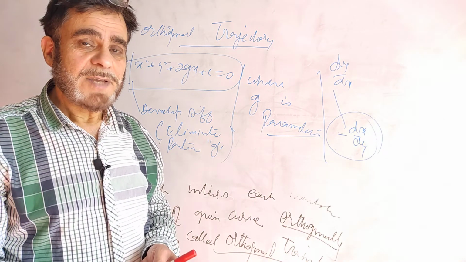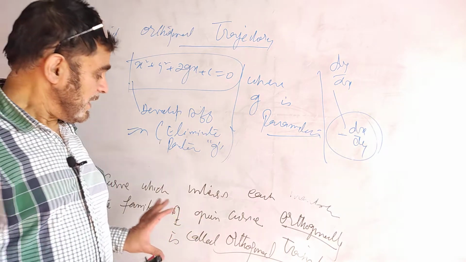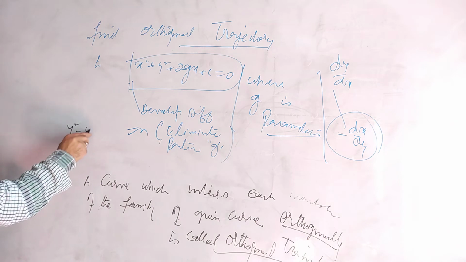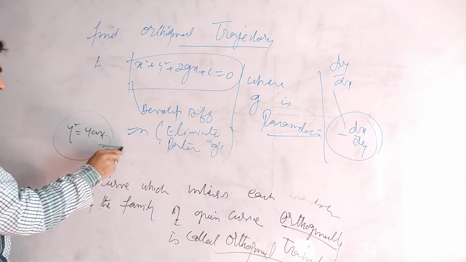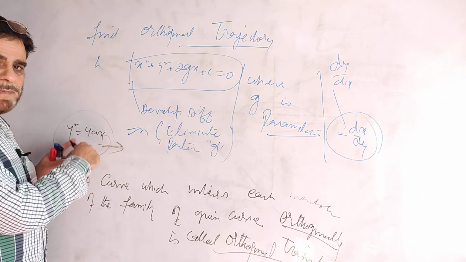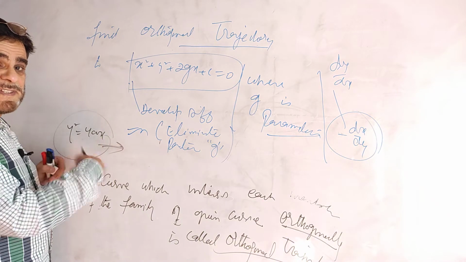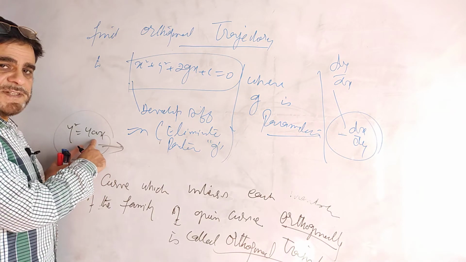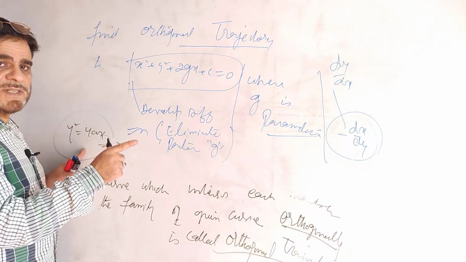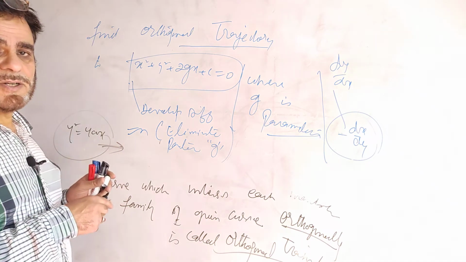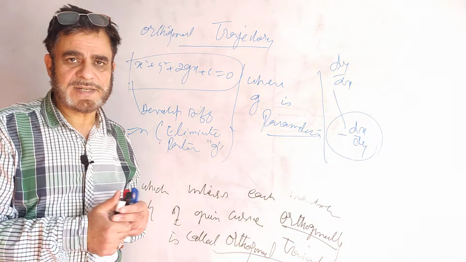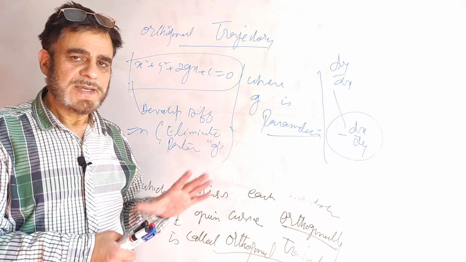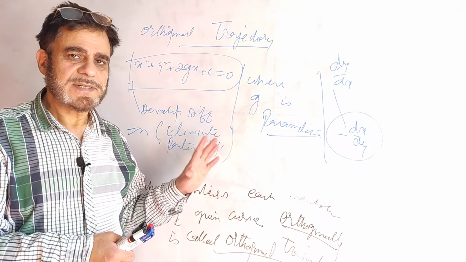It is differential equation, because when you are given a curve, y square equal to 4ax, and you want to find that equation which is satisfied by each member of this, the equation which represents the members of this, you have to find the differential equation, eliminating the constant here. It is also used in finding the trajectories or orthogonal trajectories. So the concept is clear, why we take the help of differential equations in finding the orthogonal trajectories.